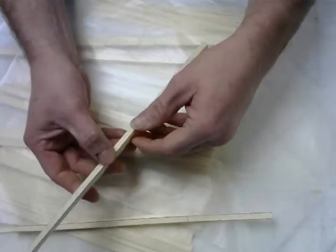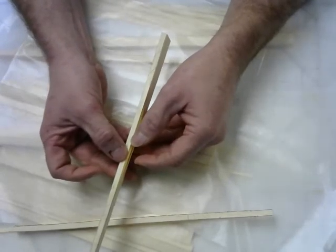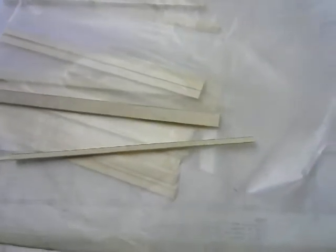See, there's another little bit of puckering there. They most likely won't separate during the night, but just as a precaution, check them all over, make sure they're in good shape, and maybe put a little bit more glue on those ones so that they shore up a little bit better.